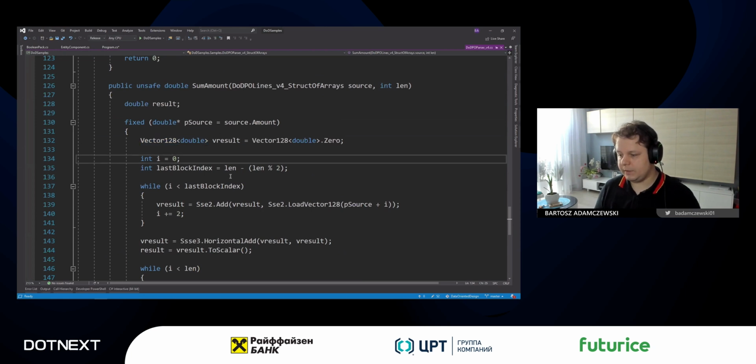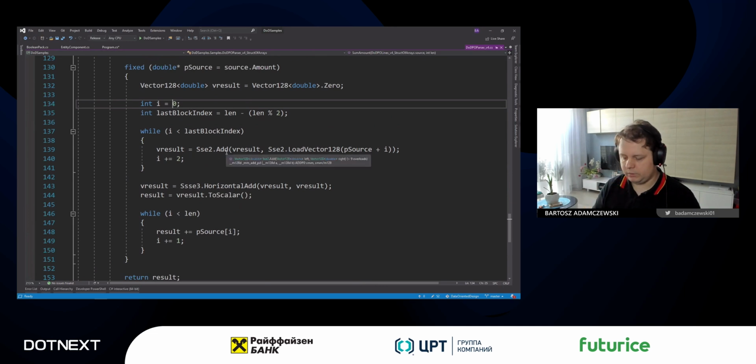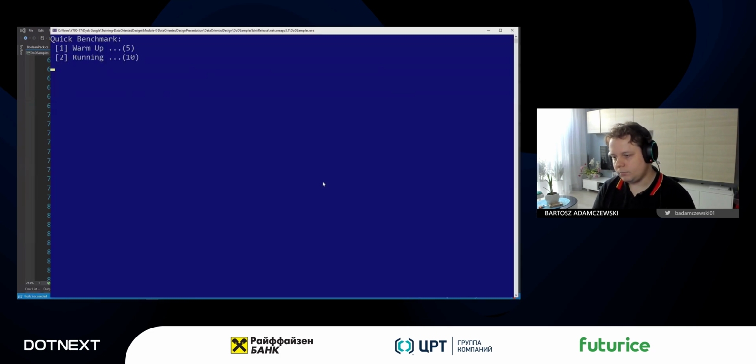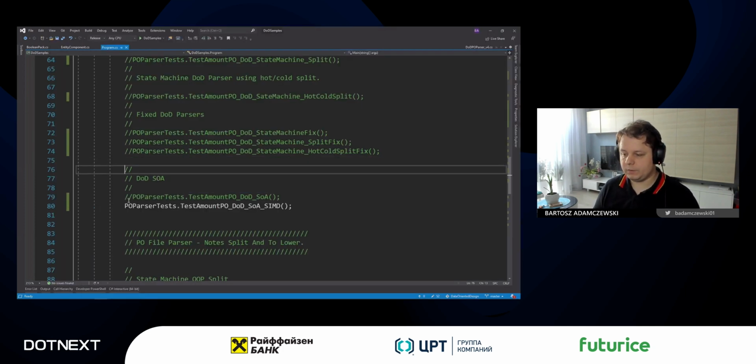So let's just run this code. I'm not going to discuss how it's made. It's a very simple sum. It's not something that you cannot find anywhere on the web, because if you do C# tutorials, this is going to come up. So yeah, let's just run it. And it takes 40 milliseconds, so it's even faster. And as you can see, we went down from like 400 milliseconds to 40 milliseconds, just to sum over the amount. So that is a very big difference in performance.